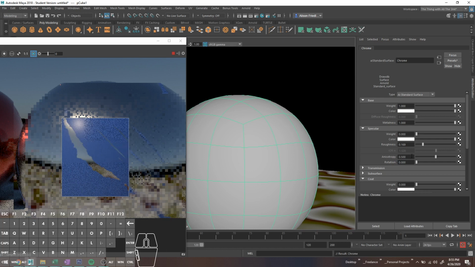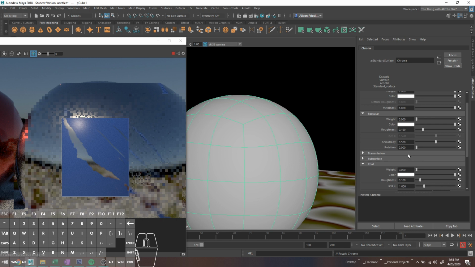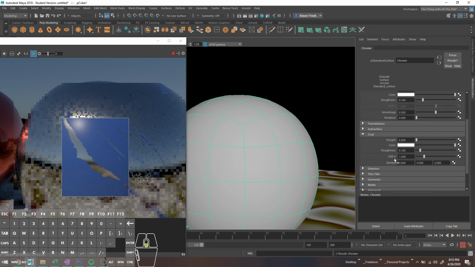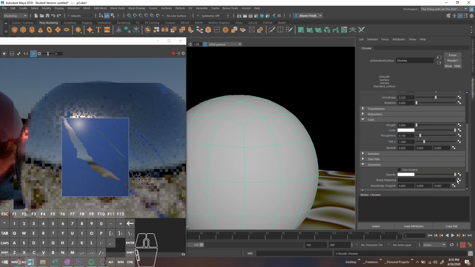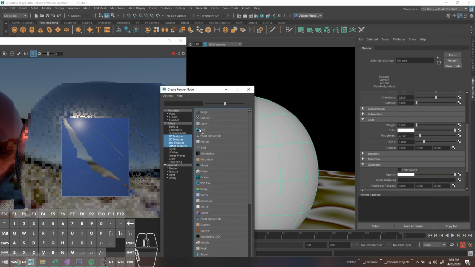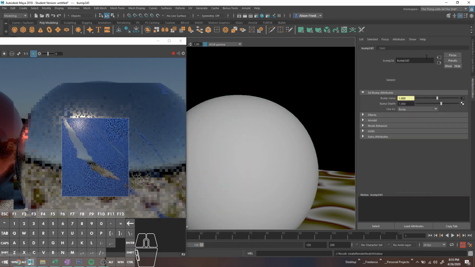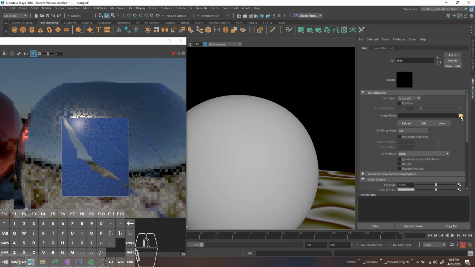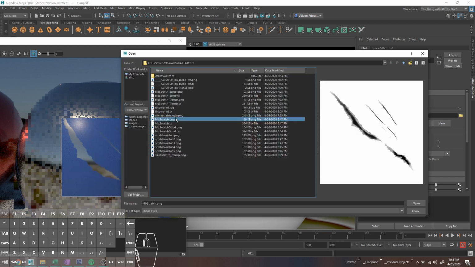So what we're going to do is take the first file that we had and use that as a bump map on the chrome. So imagine it's chipped through the paint and it's like chiseled away at the chrome. That's the effect that I want for this. So you could do this with a displacement map or bump map, normal map, whatever. I just have bump maps existing, so I'm going to use the bump maps. So I'm going to grab that and go in, and strictly speaking, I do already have this file texture just floating around my computer.